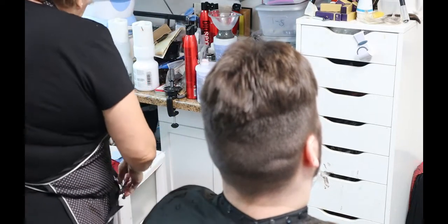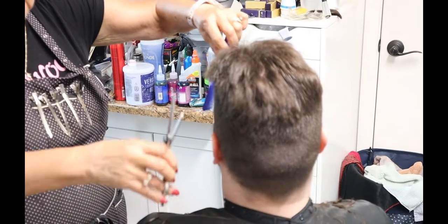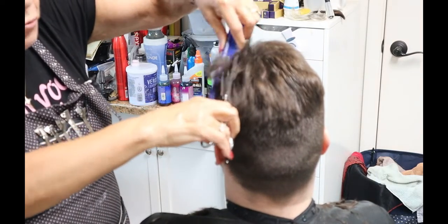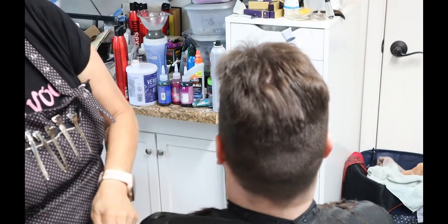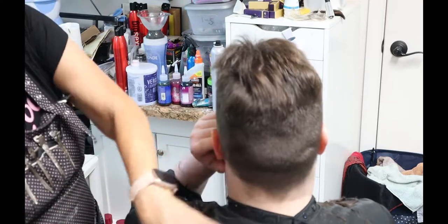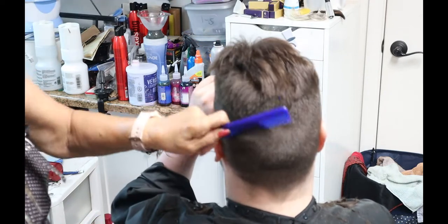So now I'm going to use my texture shear to really clean him up, to get that hair to lay the way that I want it to lay, and again, I want it to go back, right? And he wants it to go to the center or possibly a side part, and it's his own natural part. You notice I'm traveling with the comb as I'm cutting, 1, 2, 3, and look at that hair start laying back. And the hair will just automatically lay back by itself with your texture shear as you polish the cut. Travel and just keep snipping away.